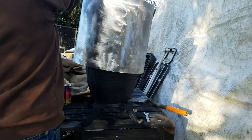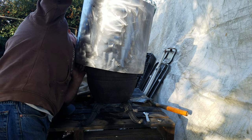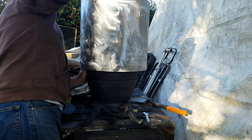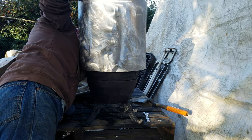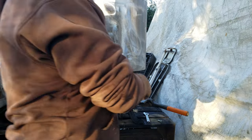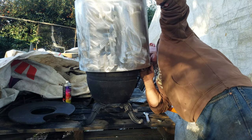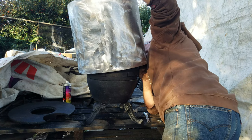So it's bolted at the back, and then I've made these stabilizing tabs and riveted those onto the bottom. They're made of a thin sheet steel, and what I'm going to do is rock the stove over because it's made in three sections. I'm going to push the top section over, trap that tab in the seam, and then go around the other side and do the same thing. Then I'll push down, and that will imprint the shape of that bottom seam into the tab, and that means that it'll have a fairly gas-tight fit.